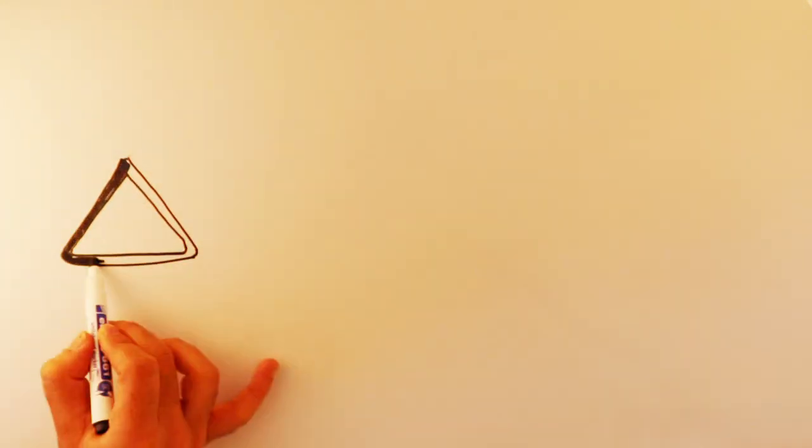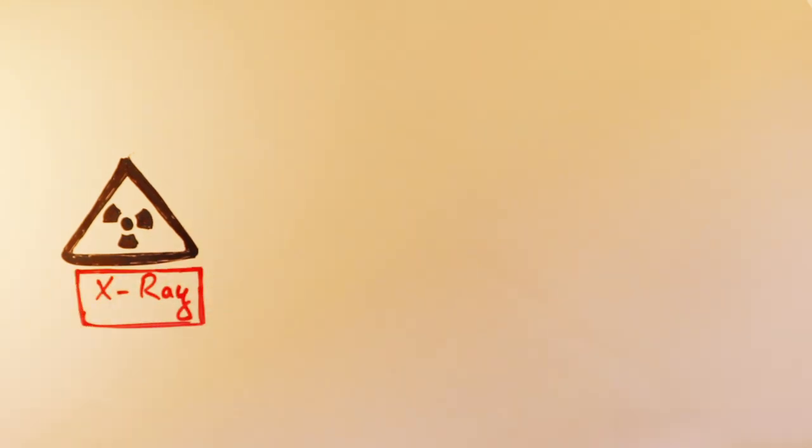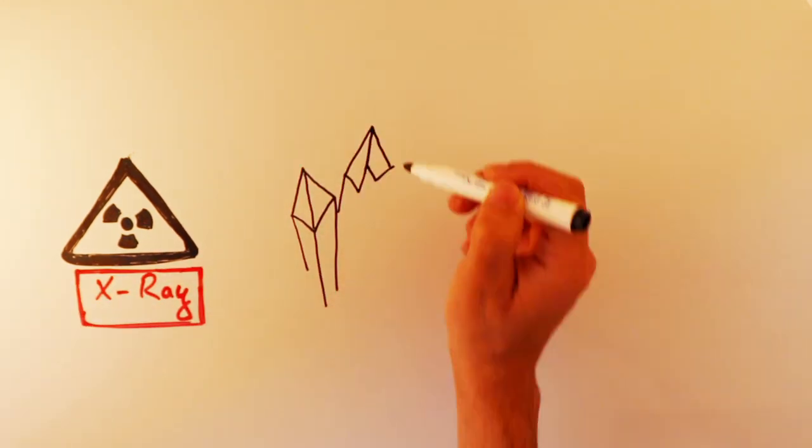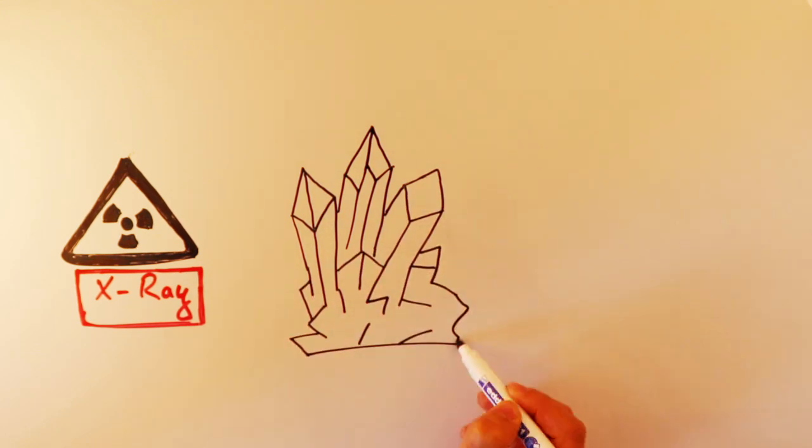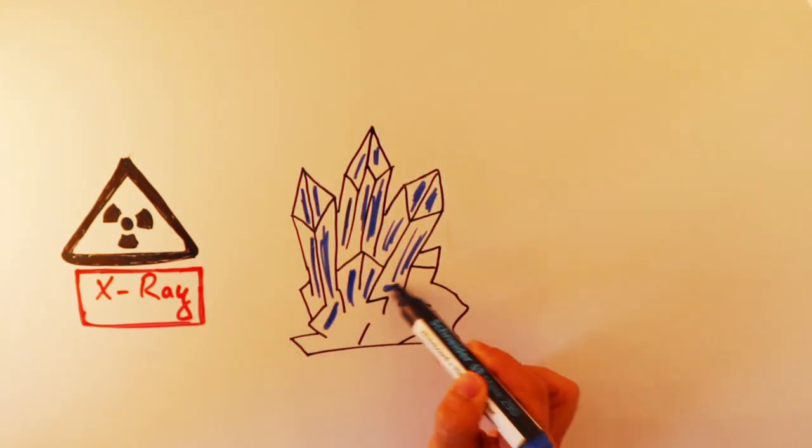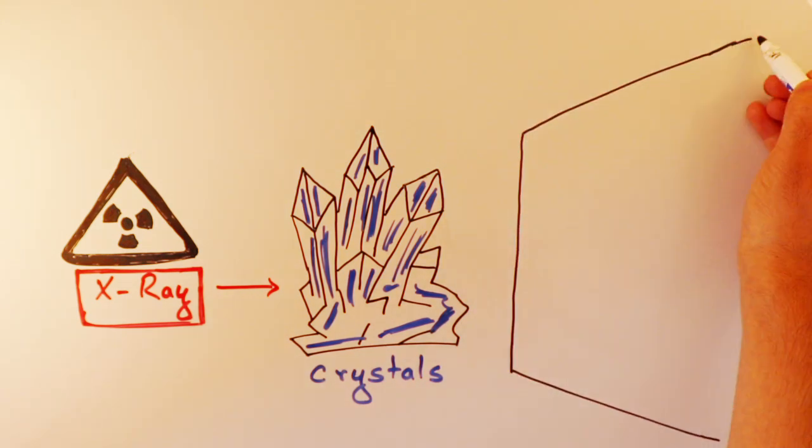In similar fashion, X-ray also diffract if passes through the smaller slit. But wait, the wavelength of X-ray is very very small in compared to the visible wave. It happens to be the distance between the atoms found in the crystal-like table salt are in the range of X-ray's wavelength. Yes, you can pass the X-ray through the crystal-like table salt and obtain the diffraction pattern.